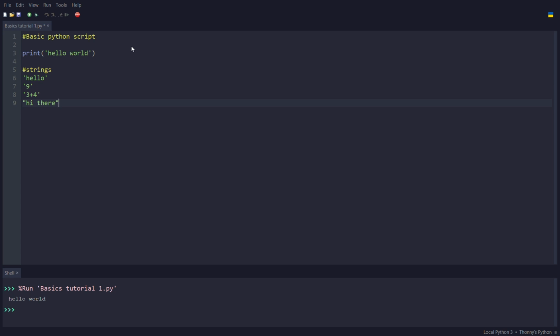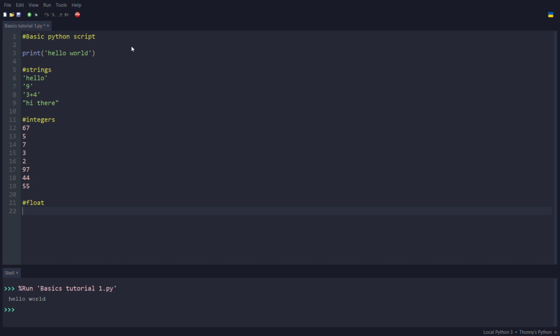The next one are integers. An integer is any whole number, so for example 67, 5, 7, 3, 2, 97, 44, 55. They're all types of integers because they're whole numbers. The next are floats, and this stands for floating point, and they are decimals, any number with a decimal place basically.